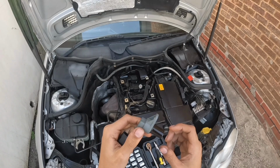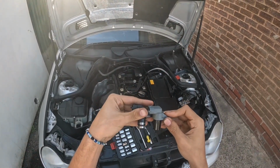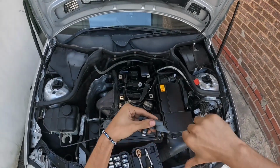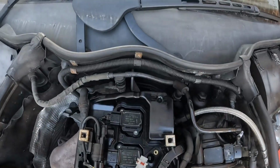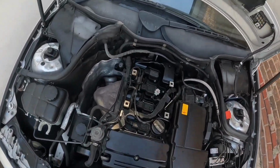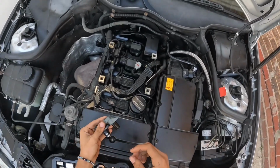No, it's not this, but I finally realised what happened and why it's been sputtering all over the place. If you look at this and look at the other one, what doesn't it have? An O-ring. When I replaced the sensor in the other video, I replaced the wrong sensor. There's two sensors, position 1 and position 2, and I put number 1 in as 2.